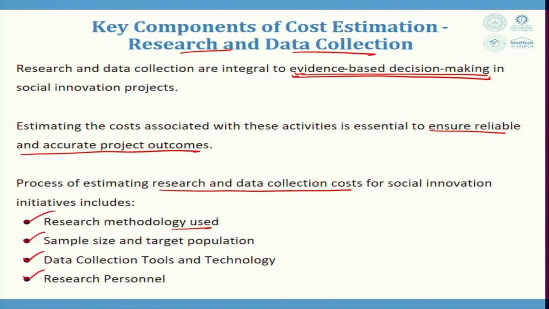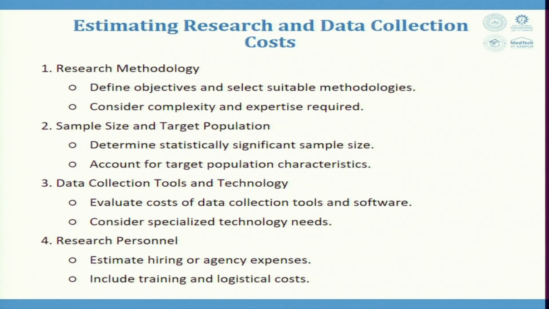Let us try to see each of them in this slide. Research methodology means the objectives and suitable methodologies to research what the requirement of the client is, what the time for the research is, and what the total resources in research are that we are trying to include here. Consider complexity and expertise required, that means whether the researcher has to be a person who is well versed with the overall use of the product, or whether the person only needs to be aware of the final use phase.